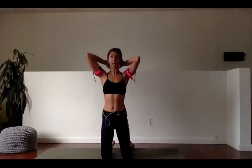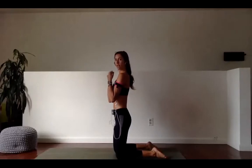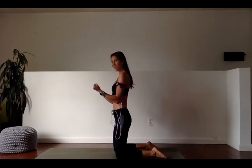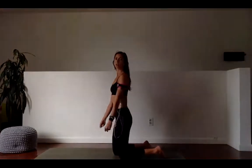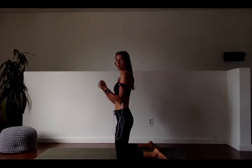Next up, bicep curls — keeping a short range of motion. I want to contract my bicep, really focus on in, down, in, down. Also imagine you're pulling something away from your shoulders — dragging something in, pulling something away, moving equally as hard in one direction. So it's not just a pull flop — it's in, squeeze out, squeeze in. Make those fists. Pull them in. First 40 seconds.